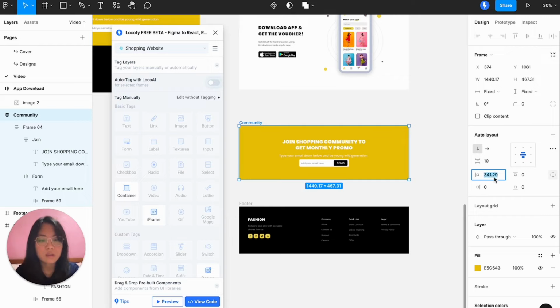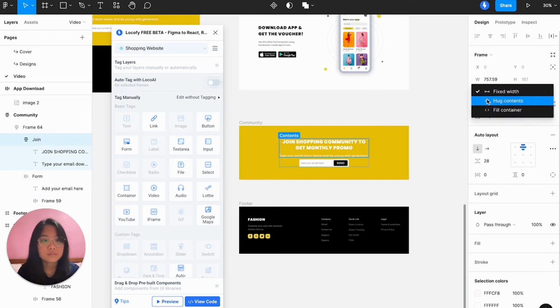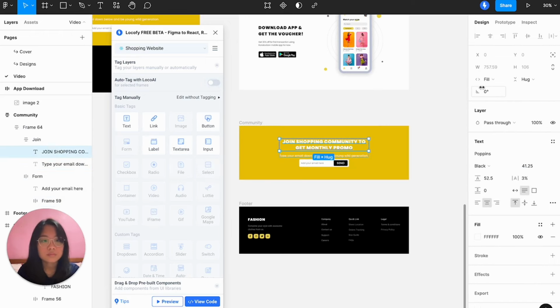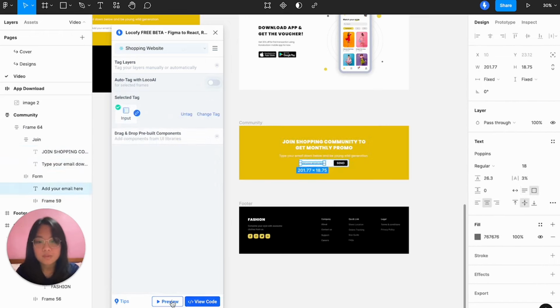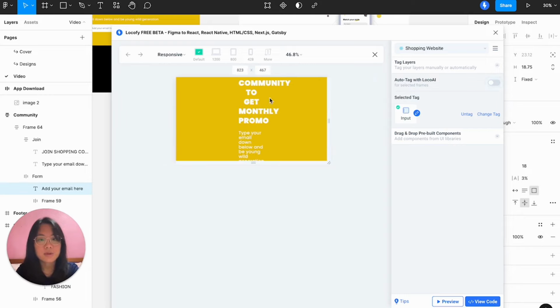341.29 and also on the right. Now we can see that it's properly aligned right now. So let's set off the frames to fill and hug. Alright, let's preview this again. So right now, as you can see, when the padding gets smaller, the text gets pushed to the right. That's because we have set our padding to be very large previously, if you remember.